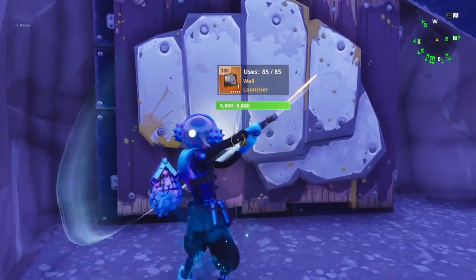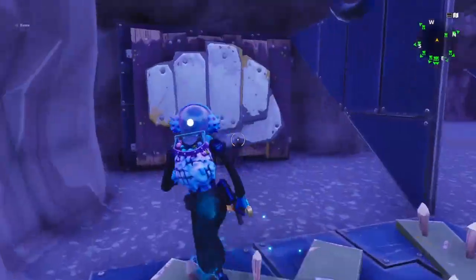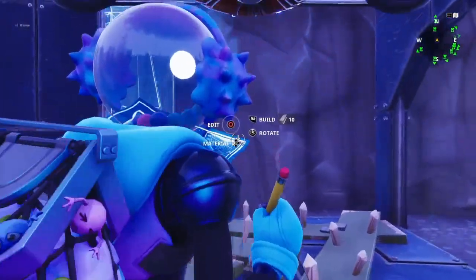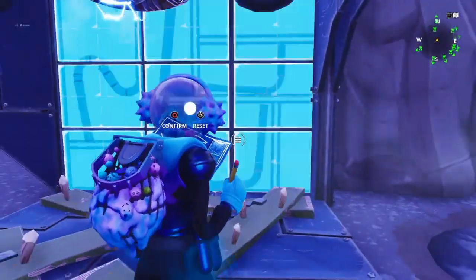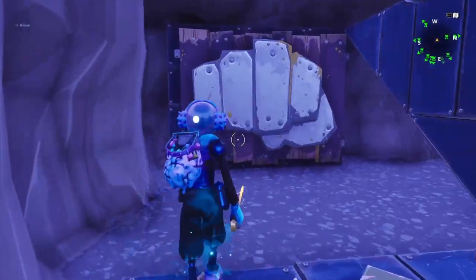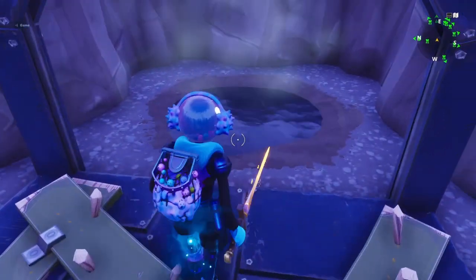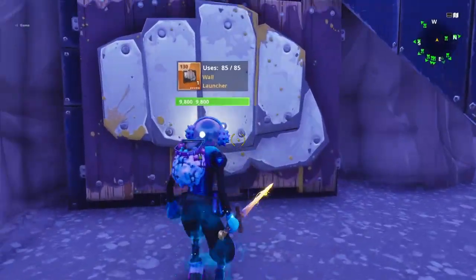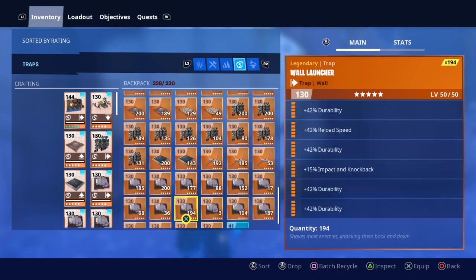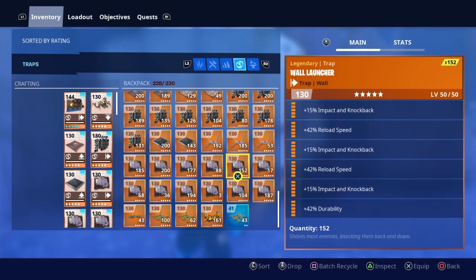So, for this wall launcher, all I've done is added a 3x impact. Basically, every piece like this across, you need impact. So you want 3 impact to send in 3 tiles. Okay, so the perks for my wall launcher is your standard one that you use in missions.